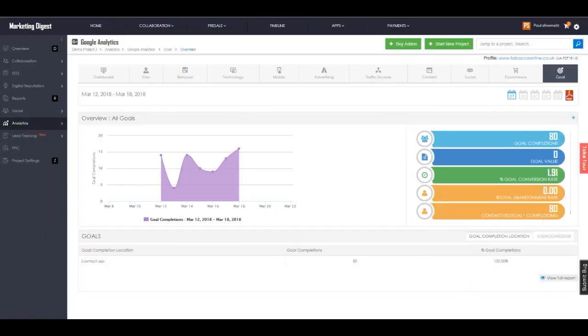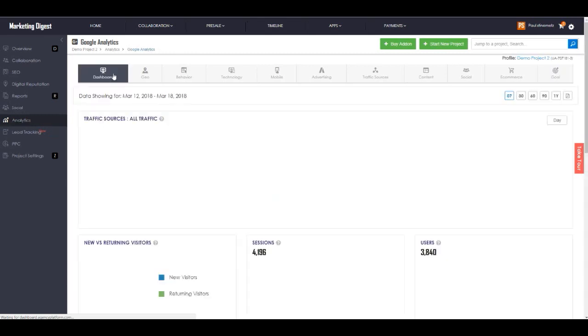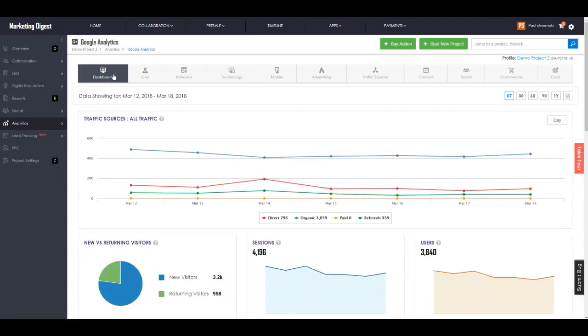Now, of course, anytime that there's a full-blown academy to learn something, you can imagine that there's a lot of information and a lot of data there. One of the biggest reasons why people do not use Google Analytics is because of the complexity of the interface and how much information is there. It's typically overwhelming for people, and most people do not use the majority of information that is within Google Analytics. So at Agency Platform, we've been able to pull in what we believe is a more simplified version of Google Analytics using their data so that it's easier for you to analyze.